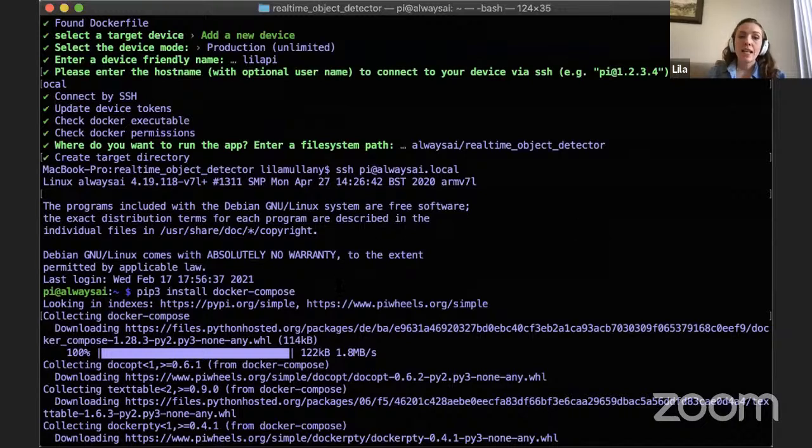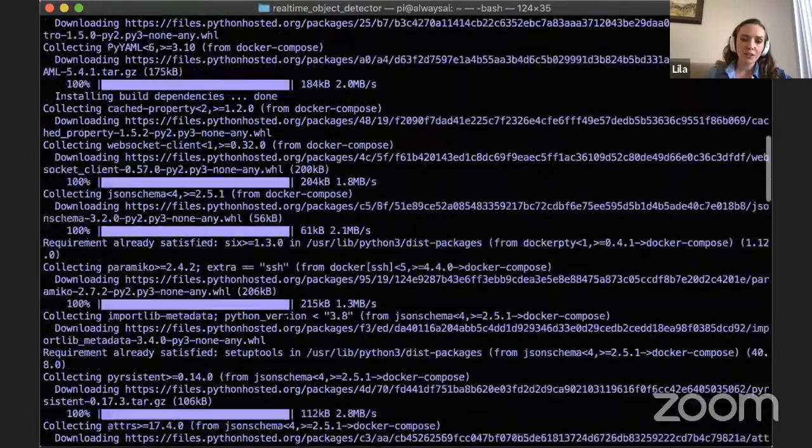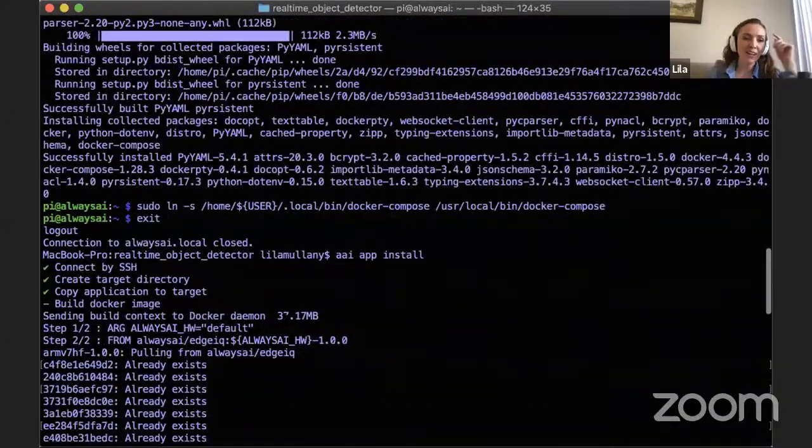So then the next step, which is a little different, you probably haven't done this before, is you have to SSH into your device and run pip3 install docker-compose, because this deploy command requires that docker-compose is installed on your edge device. So that's a whole lot of installation screen that you're seeing there. And then there's this command you can check that just checks that everything installed properly and we're all good to go. Then I exited out of my SSH. So this all was done on the Pi. You can see this little Pi at alwaysAI. That means I'm on the edge device when I'm running those commands. Once we exit, I'm back on my MacBook.